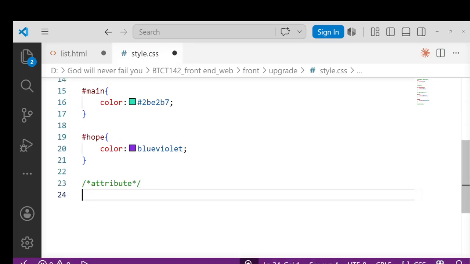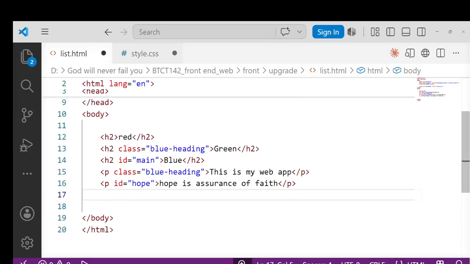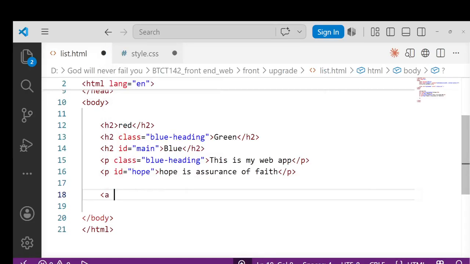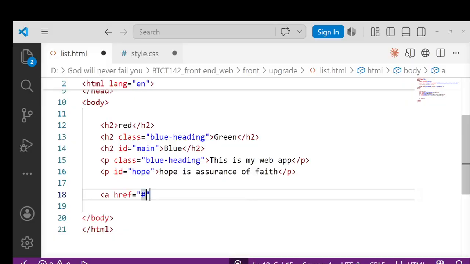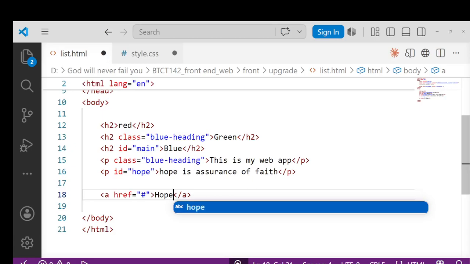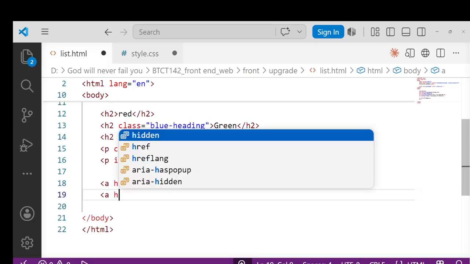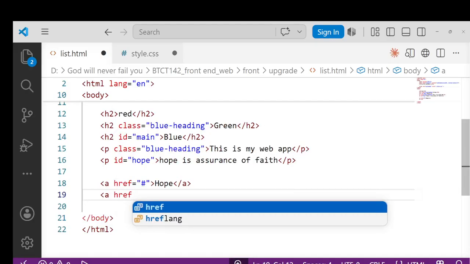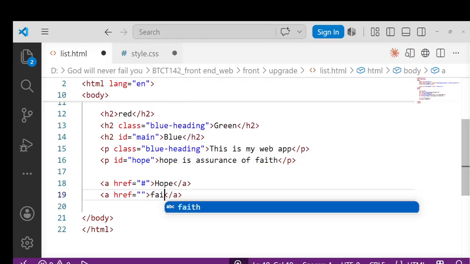The attribute selector is used, as we have learned about attributes, on elements that have an attribute. For example, if I have an anchor tag with href, we know this one is an attribute, and I put in hope, and then I have another anchor tag with href, then I close it and give it something like fit in here.